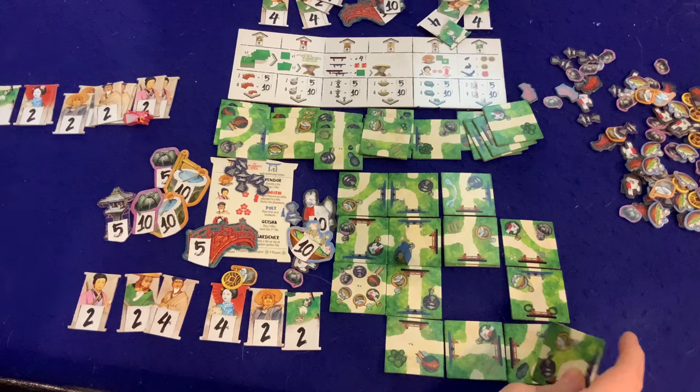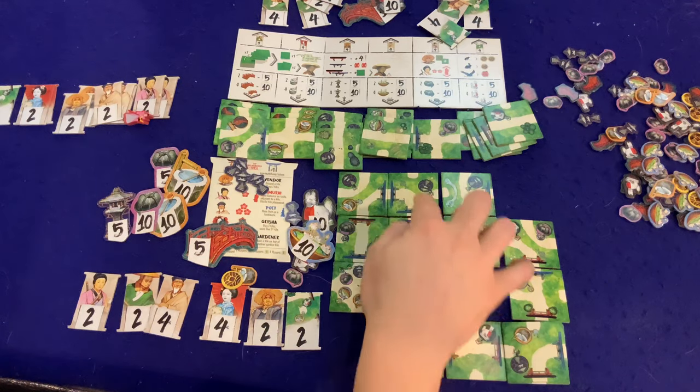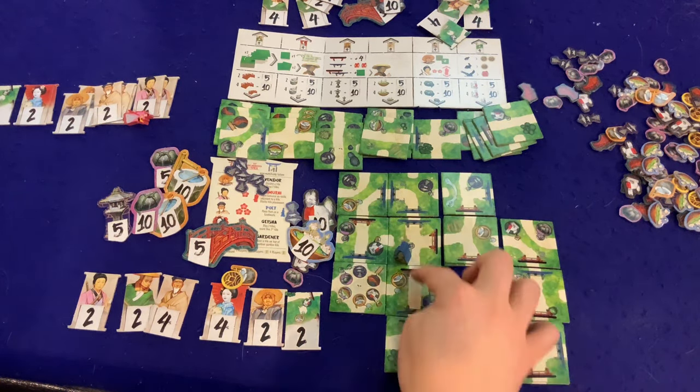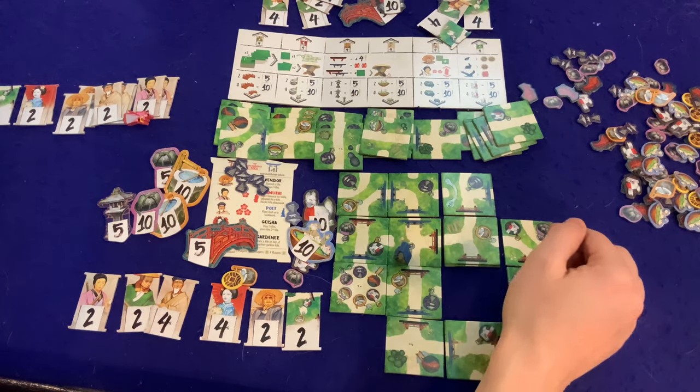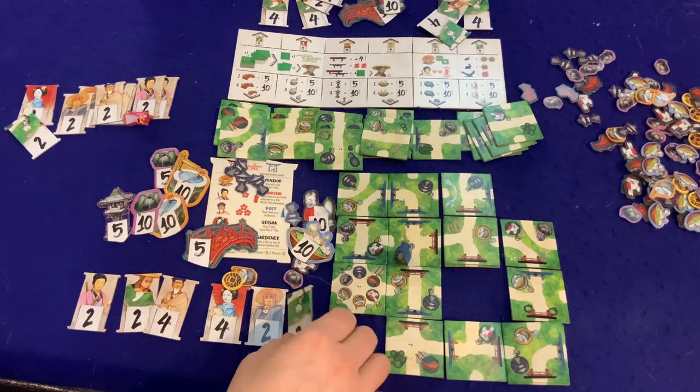Oh, actually, that's kind of nice. We'll go like this. So we'll go... Yep, all the way back there. Oh, wait. Let's go like this. Either way, it's still going to be good. Oh, we create another enclosure. So we should have got another enclosure point. Score. So that gets flipped over to a 4.